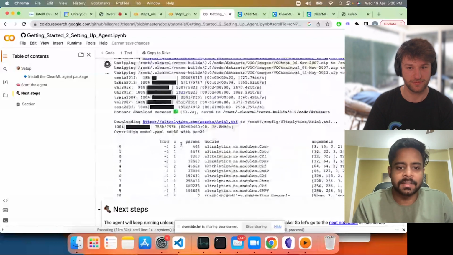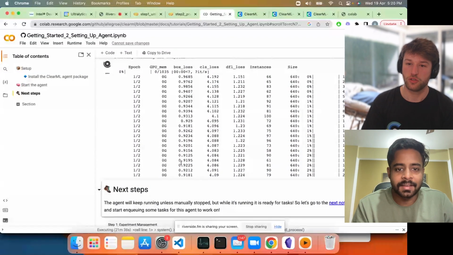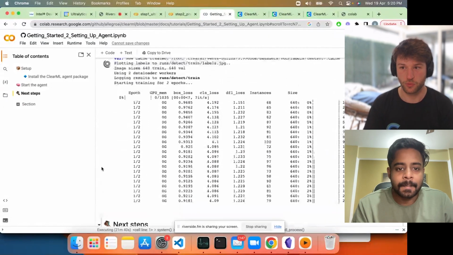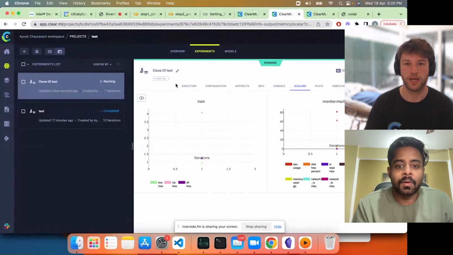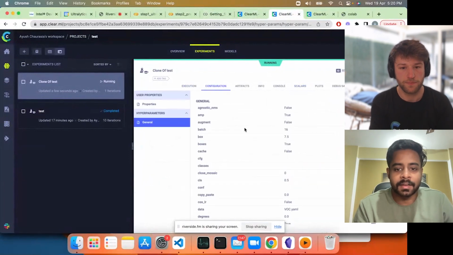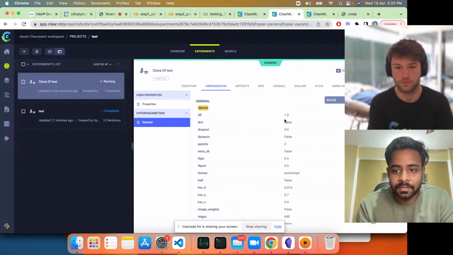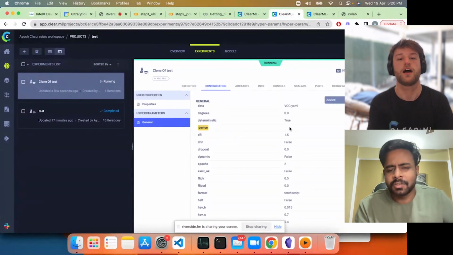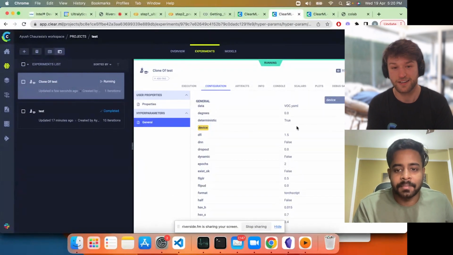Oh, we didn't set the device equals, but that should not be a problem. No, normally the ClearML agent will detect that you have a GPU and actually run it on the GPU as well. Oh, I think I know what's happening. I think the hyperparameter here has been set to none, so it should pick up. Oh, I see. Not sure. I guess this is the main problem.